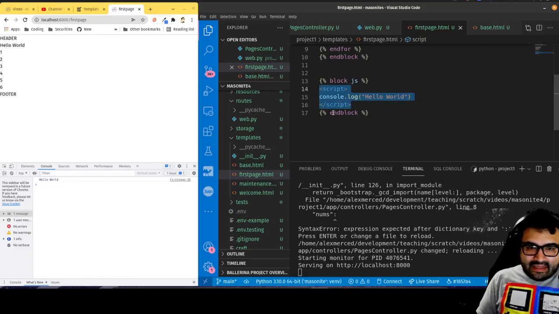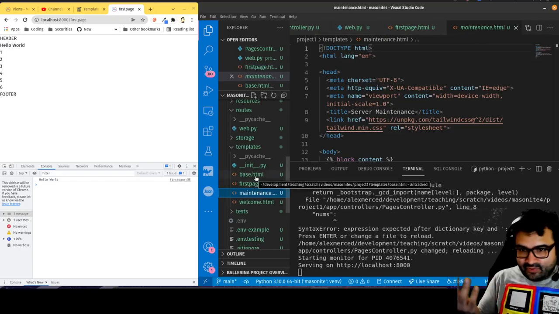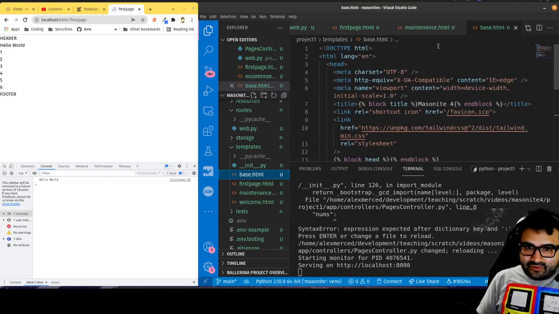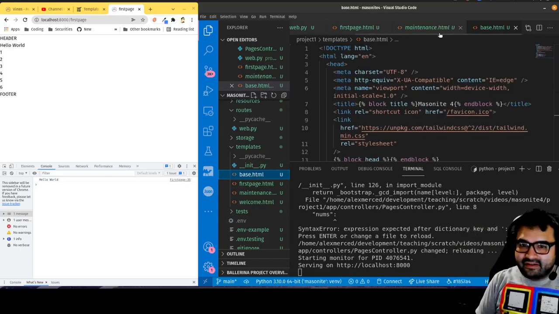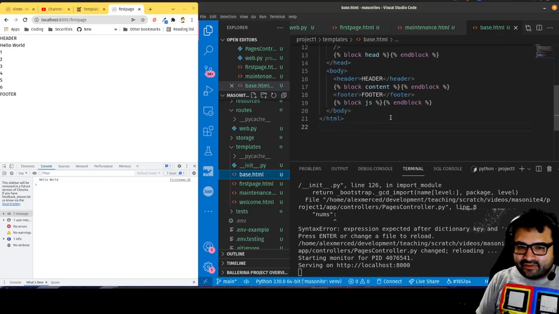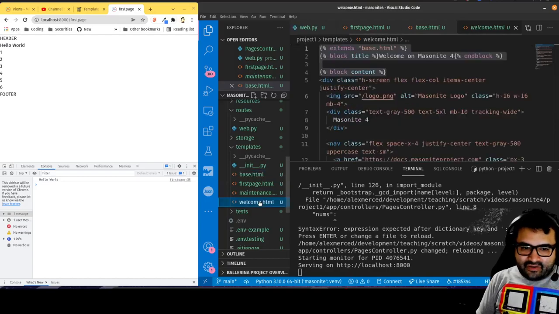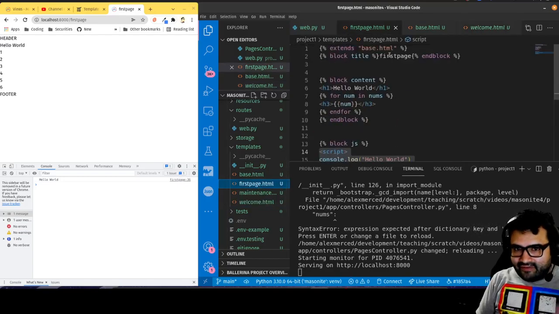So that is how you do it. Okay, so again, you just figure out, hey, what do I want the page to look like? I would edit this base file to be your template. So I would make the header and the footer there, and then again use these blocks. So it's already set up for you, and then you can use these blocks in your different files. So again, you create an HTML file. It's going to have whatever blocks you want to make use of.